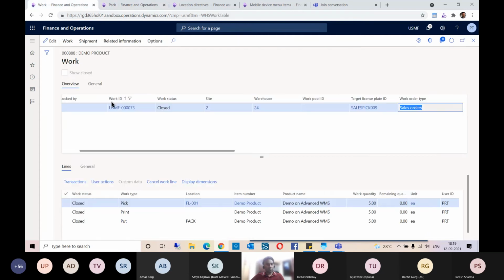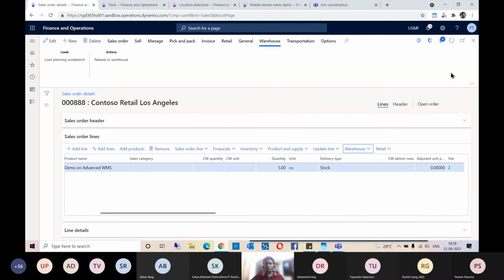So if I go back to the sales order, the rest of the process will still remain the same. It's within D365 where you're trying to confirm the shipment, send out an ASN, and so on. There are different ways we can do it.